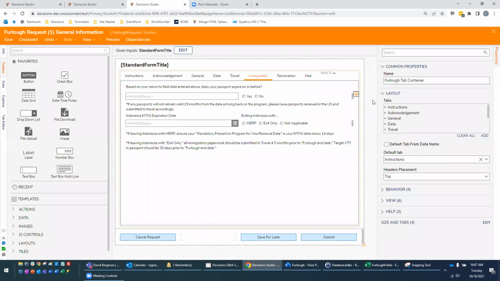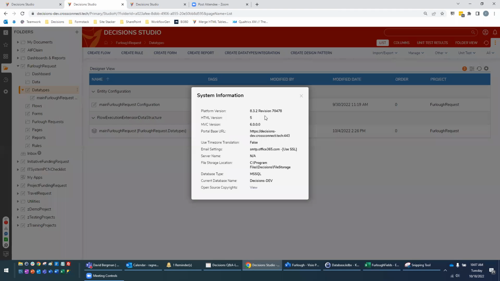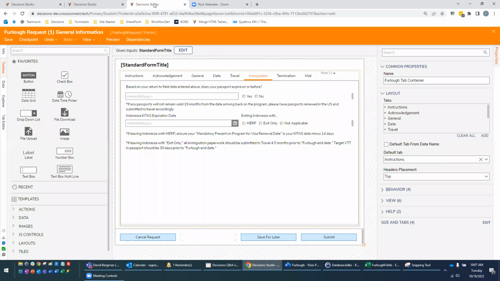Layout. And can I ask, what version of Decisions are you running currently? We're on 8.3.2. So mark that down. And then can we look at the active form flow as well?